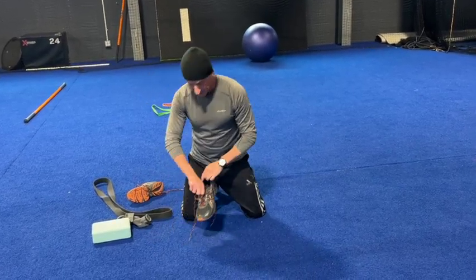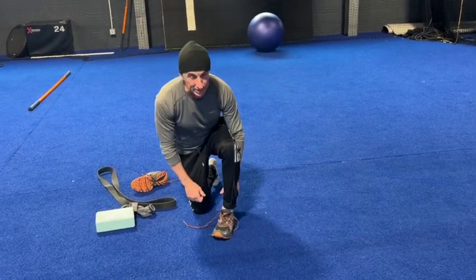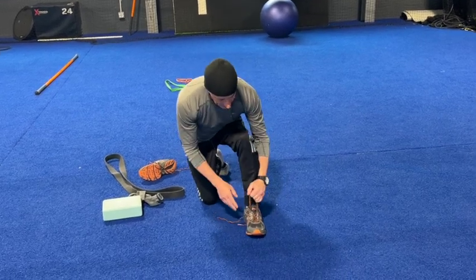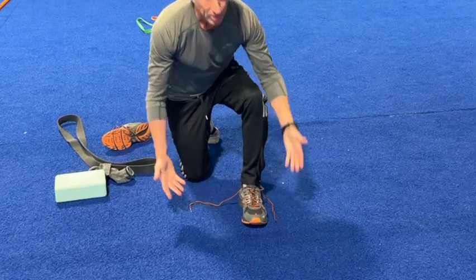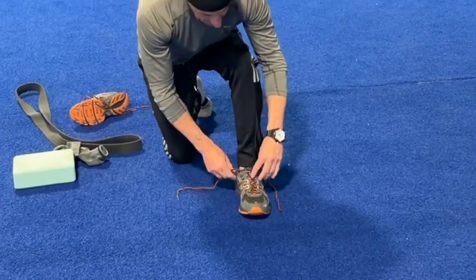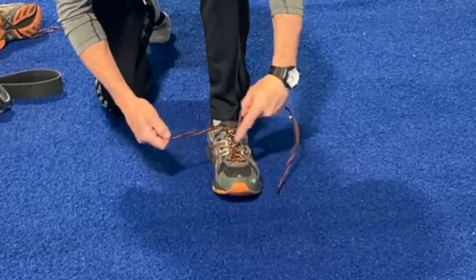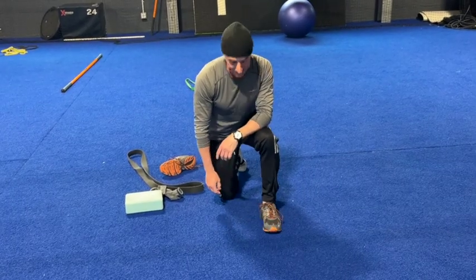Okay, here's another little tip, a little trick. I have some people whose laces are constantly coming untied. This is another little trick. All you do is this. Instead of doing one lace like that, you do two. You just do two, and then you tie it, and that sucker will stay nice and tight, all right?